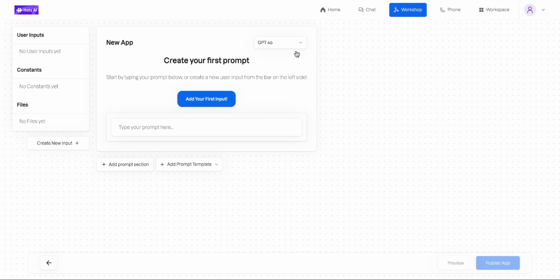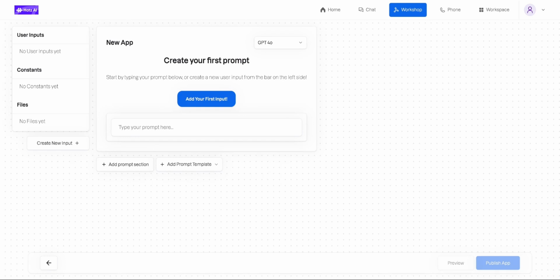You can now select the default AI model that the app will run on when a user clicks generate. Previously, you used to have to just go with whatever the default was for the platform, which was usually GPT-4o, and the user could change the model if they wanted to every time they used an app.